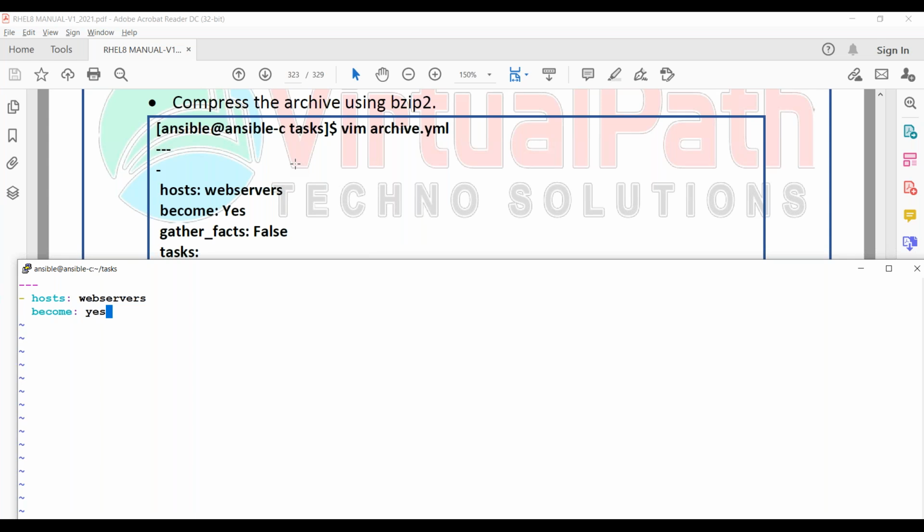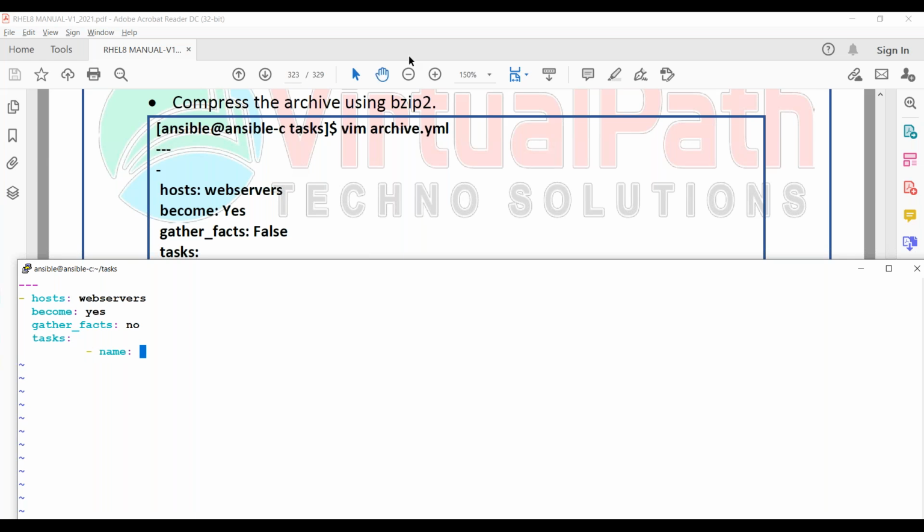Every time, if you don't want to give become yes or no, true or false, just go to the Ansible configuration and enable privilege escalation. So automatically it will perform the task using sudo. But anyway, from the examination point of view, this might be the requirement, so I'm showing you according to that. Gather_facts yes or no, or true or false. Tasks.